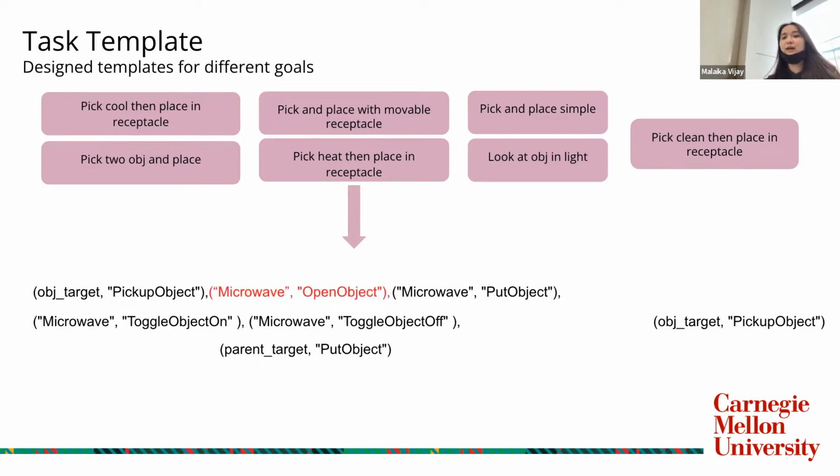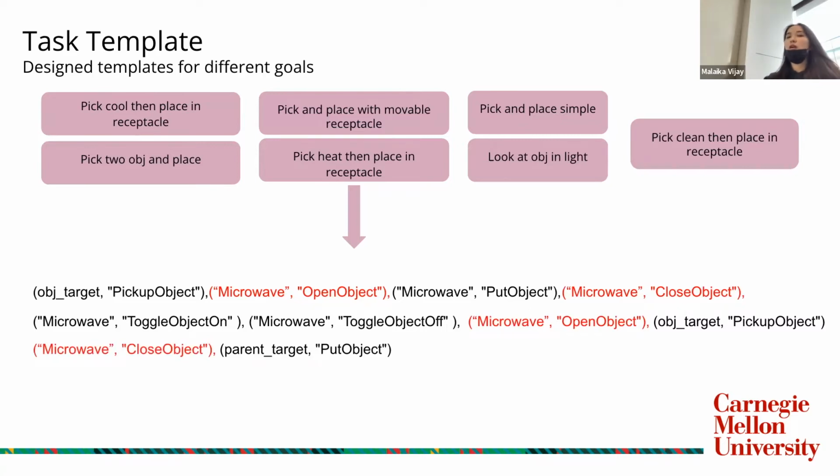And in order to put the apple in the microwave, we need to open and close the microwave. And in order to pick up the apple from the microwave, we need to open and close the microwave. So that's our current solution in FILM. That's the template that we designed for this goal type. And opening and closing the microwave are already being added around those actions because they are semantically entailed with the task, with this heating task. However, we missed the fact that this object target could originate from a closed receptacle, so we can't access the object.